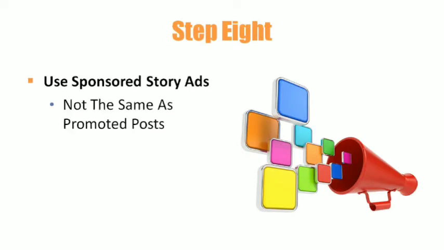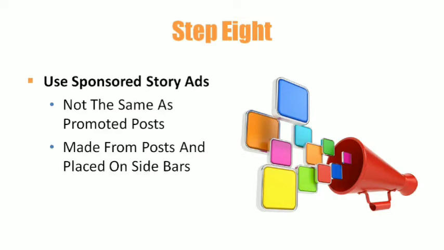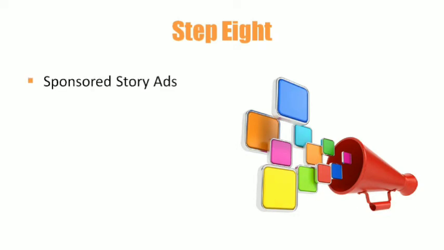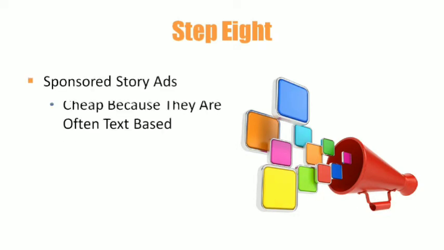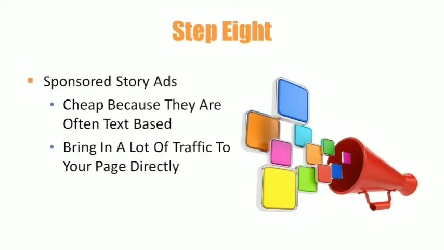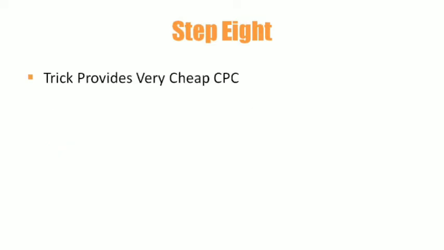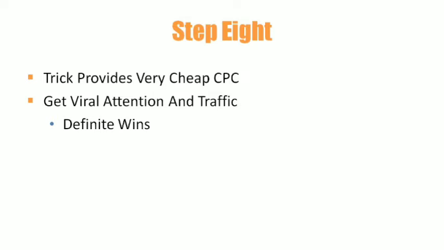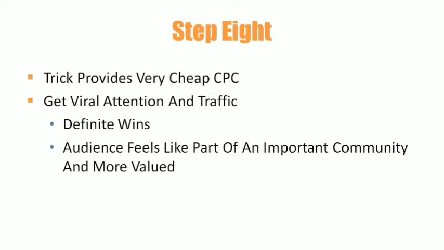These are not the same as promoted posts. These are ads that are made from your posts and placed on sidebars. Sponsored story ads are cheap because they are often text-based, but they can bring in a lot of traffic to your page directly. Not only does this little trick provide a very cheap CPC, but you also get viral attention and traffic.